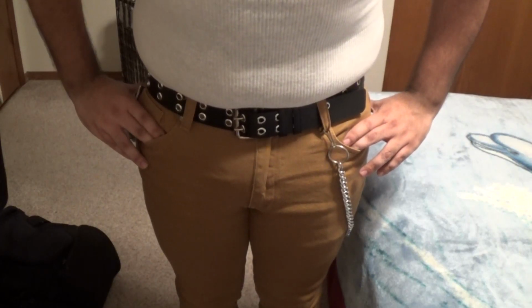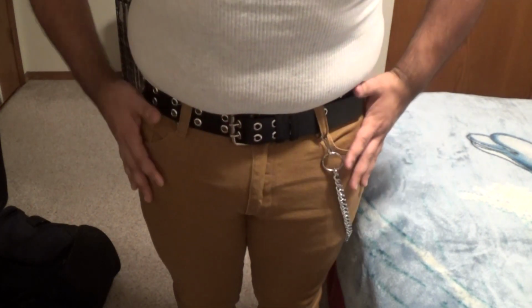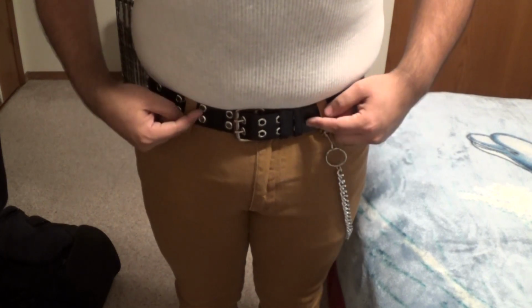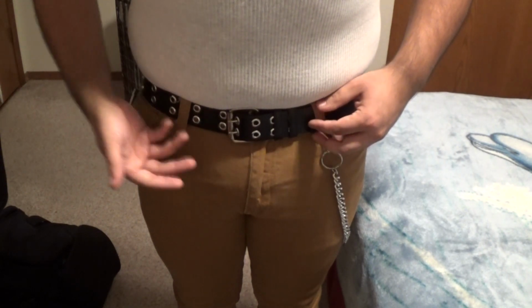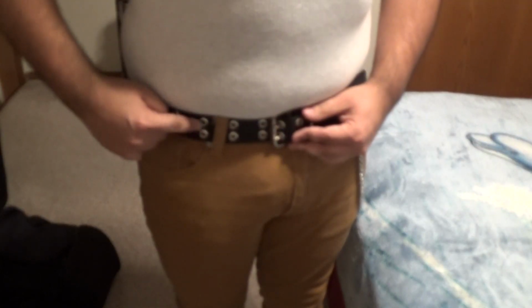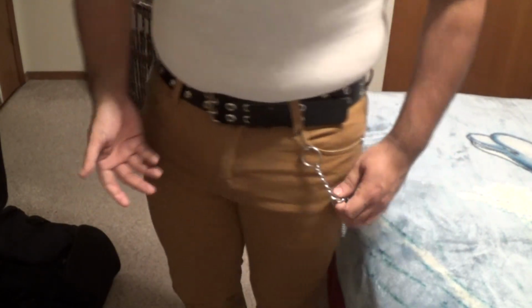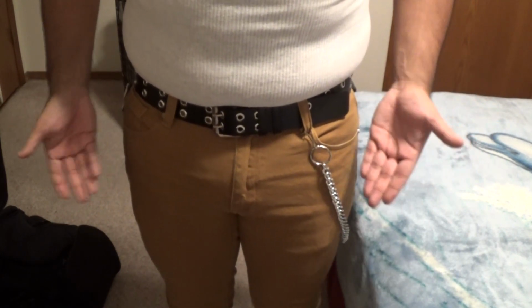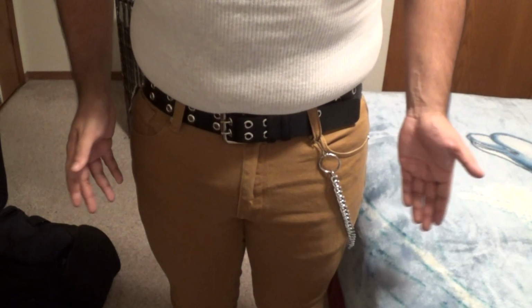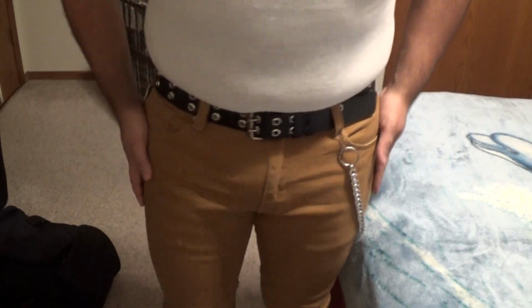Alright you guys, now the next step is I'm going to show you guys three different things on what I wear on the bottom part of the Cholo outfit. Now with a belt, you can either go with a rope belt or a stud belt, or in this case with me, I'm going with a double hole belt. That way, it gives it more of a better look. And if you guys want to go with wallet chains and all, you can go ahead and do a wallet chain. And of course, as usual, I got myself some khaki jeans, either khaki jeans or pants, whichever way you guys want to do it. That is your choice. If you want to wear them baggy, go ahead. But of course, this is my style.